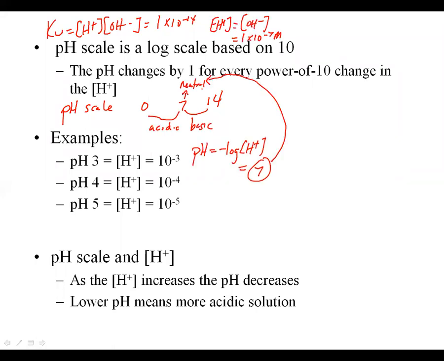So for our class, we'll just keep it like that. 7 on the nose is neutral. If it is not 7 on the nose, then it is either slightly acidic or slightly basic. Technically speaking, neutral is 7, although some people have a little bit of leeway around 7 that is considered basically neutral. But we'll keep it simple. Either it is 7 and it's neutral, or if it's above 7, slightly basic, and if it's just below 7, slightly acidic.